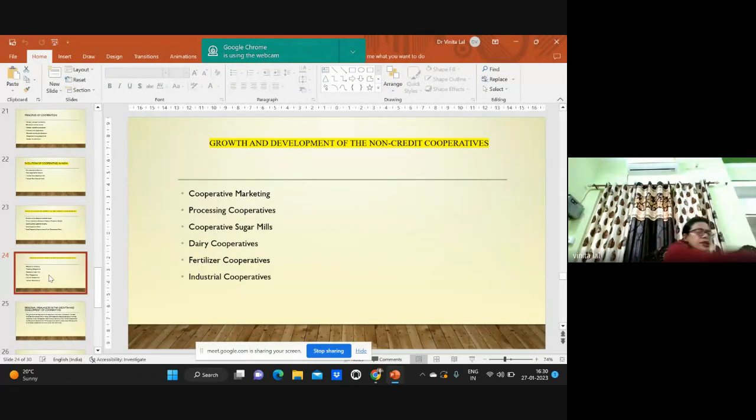Now come to the dairy cooperative. Dairy cooperative in India is very popular, and it is closely interwoven with agriculture and also plays an important role in the rural economy. Dairy products uplift the rural economy. So it is a very important cooperative, besides providing vast employment. The present structure of dairy cooperatives in India is 3-tier.